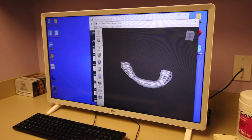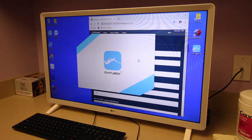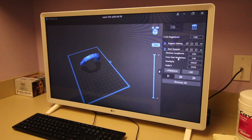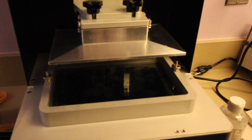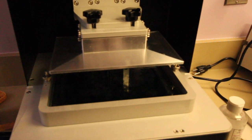And then we have designed an occlusal splint in Mesh Mixer. And then we're going to use Chitubox to add supports to this. Okay, and it's ready to print. So we're using ortho-clear resin, and the platform is going to lower and it's going to cure in layers here. And I'll show you the finished product.